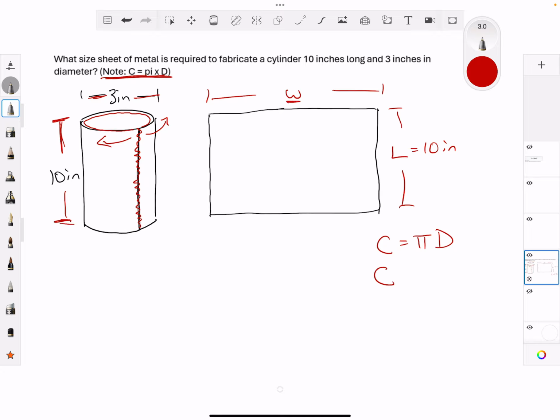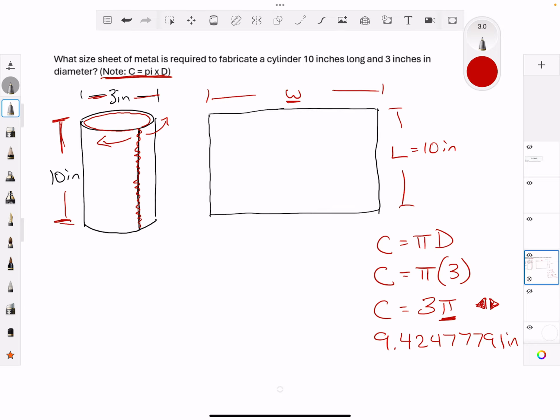So with that, we know that circumference is equal to pi times the diameter, which is 3. We're just going to use our calculator. Again, I'm using a TI-36X Pro. I'm going to hit pi and then times 3. In my calculator, what happens is I get 3 pi. That's not the answer I want because I don't want to have this pi in there. So I need to hit the fraction decimal button that's right above the enter sign, and it will convert it to a decimal. That comes out to be 9.42477791, and this is in inches.